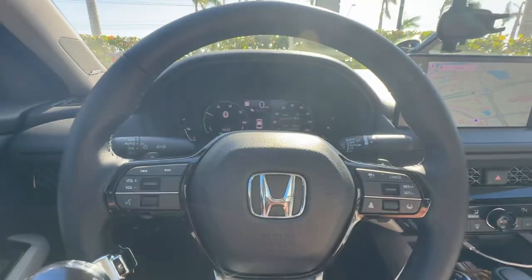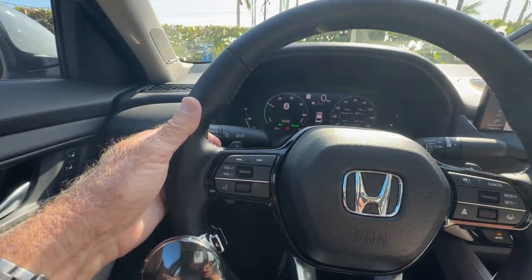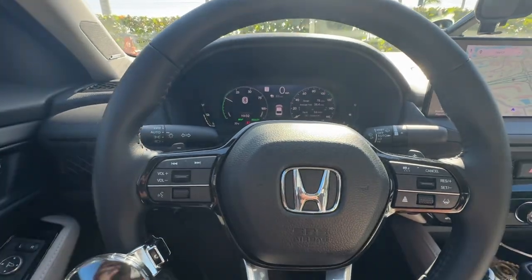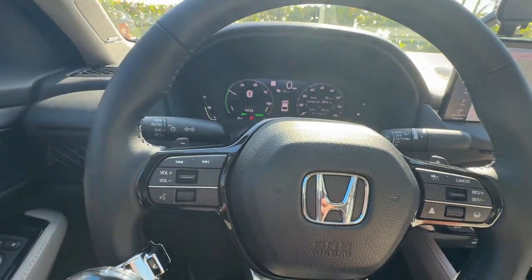So if I were to be going on the freeway and I'm coming off on an exit and I click this, you'll feel the car slow down. I click it again, it'll really slow down some more. And a third time, and it really helps you out. It's nothing alarming. It's very good, and it puts the power back into your battery.